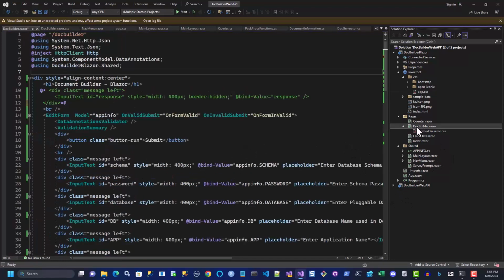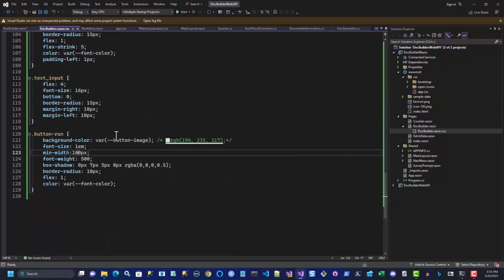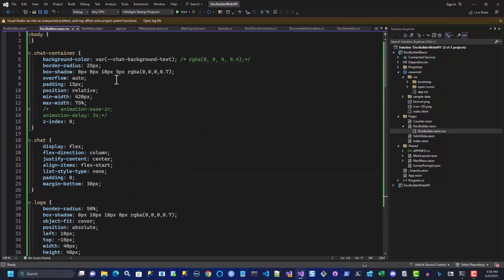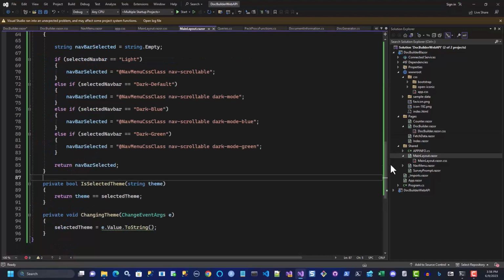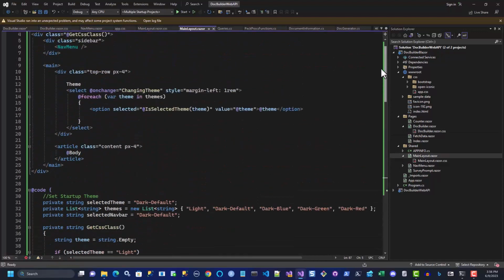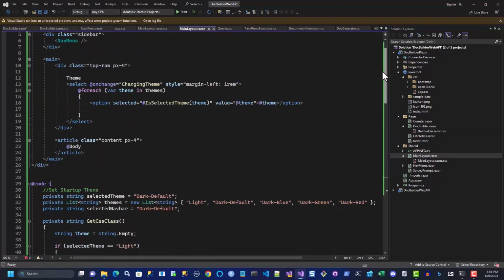So this is the page I'm using, this doc build eraser. And if you look here, here is the CSS that I'm using in that page. And as you can see, this is what I'm talking about. You're referring to the variable that sits in the app CSS up here. So this is the background color for that one. So whatever you have chosen at the time in your main layout page, because I have code in here that toggles these dark and light mode and red mode and what have you.